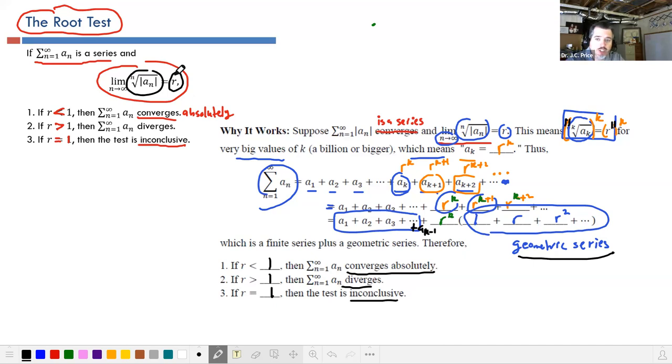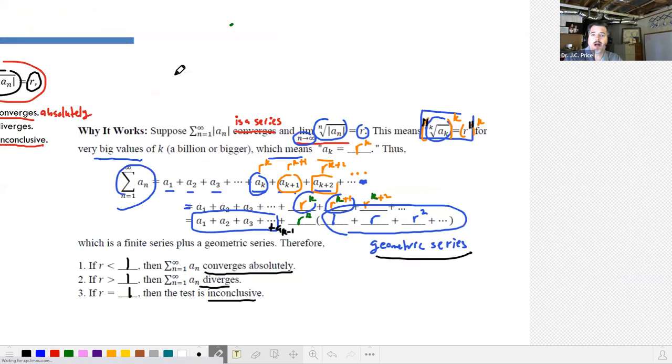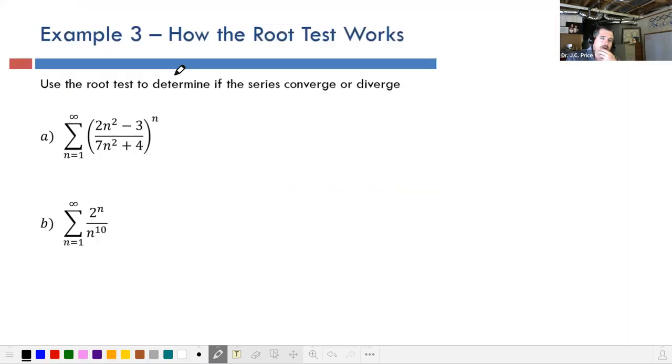All right, so let's do some problems. So here are the problems we're going to do. There's 2 of them. You may ask the question, well, how do you know when to use the root test? Well, it always has to do with the fact that the root test involves a root, the nth root, basically. So if you have something to the nth power, boy, that nth root test is going to tear that thing apart. It's going to be nice and easy. And then down here, it's a little bit trickier, but you do have an nth power, so it kind of lends itself like, hey, you might want to do a root test on this one. Although I'd probably do a ratio test on this one.